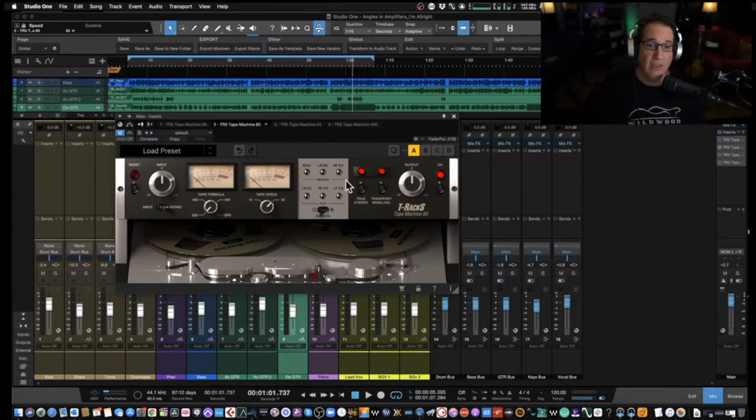Then we have all our bias controls, same in the center, and then we have our true stereo transport modeling. So it's all the same controls, just rearranged a little bit differently. So let's go ahead and let's give a listen to this. I'll set it up and we'll give it a listen.